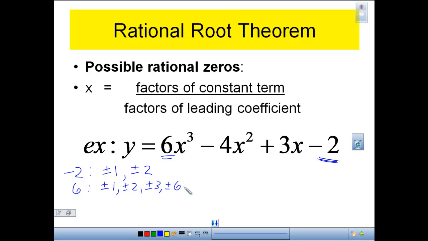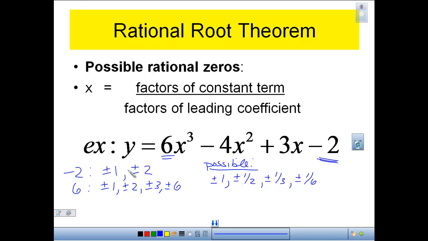What the rational root theorem says is if you have some possible zeros, they're going to be in this form of one of the factors from the constant term over one of the factors of the leading coefficient. Because we have positive or negative, I'm just going to include that on my solutions as well. So one possible solution, well, 1 over 1, which simplifies to 1. Very easy. 1 over 2, which should be plus or minus 1/2. 1 over 3, which would just be plus or minus 1/3. And 1 over 6, which would be plus or minus 1/6.